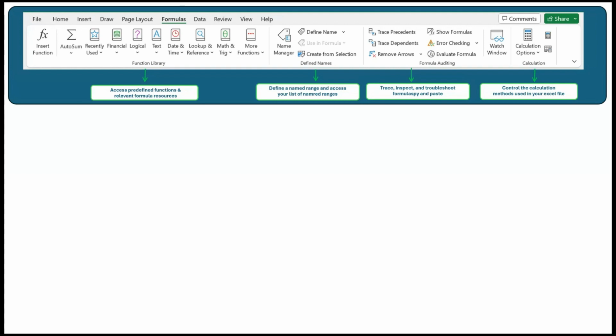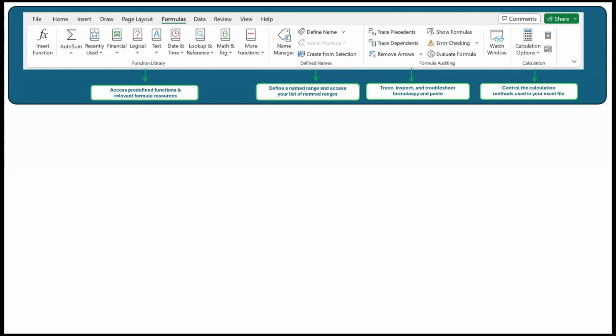That is when I will have to write out my function. But if it's something that I have the function for, maybe like sum, average, max, I can just come here. I highlight my data sets, right? I just come to either auto sum, recently used, financials, logical, text, date, lookup and reference, math, and trigonometry, and many more functions that you can find there.